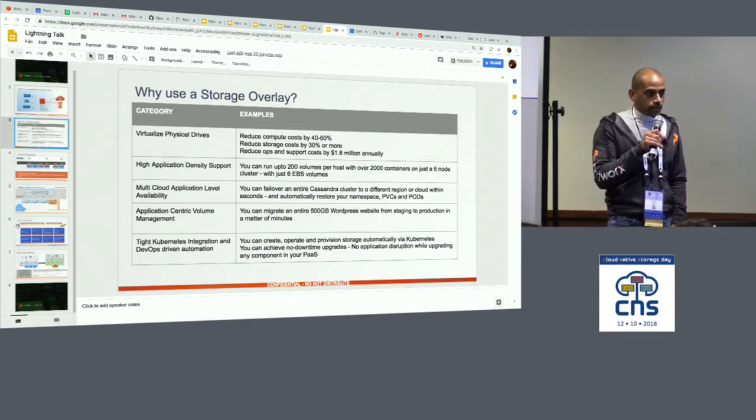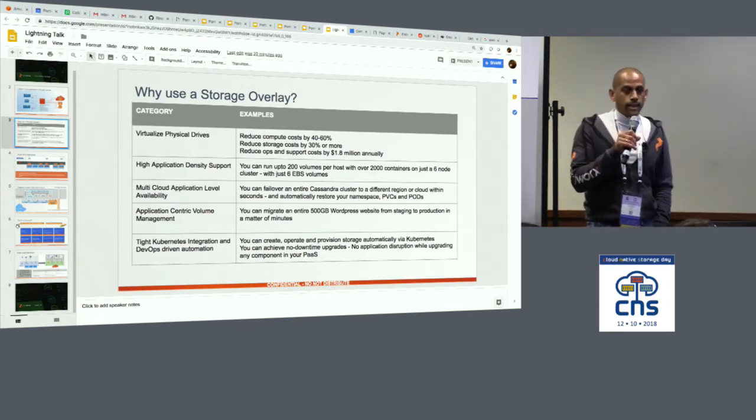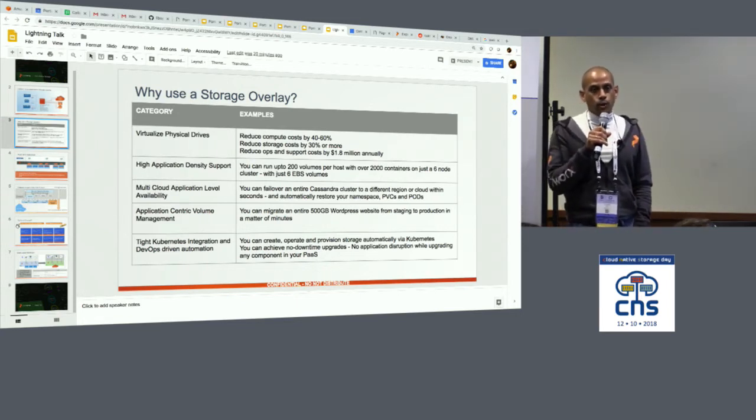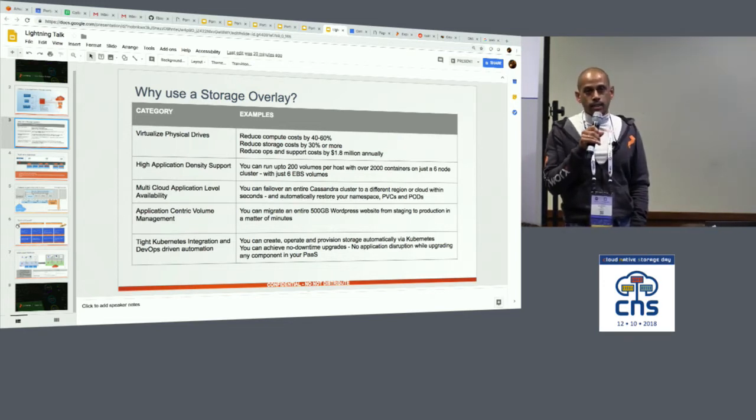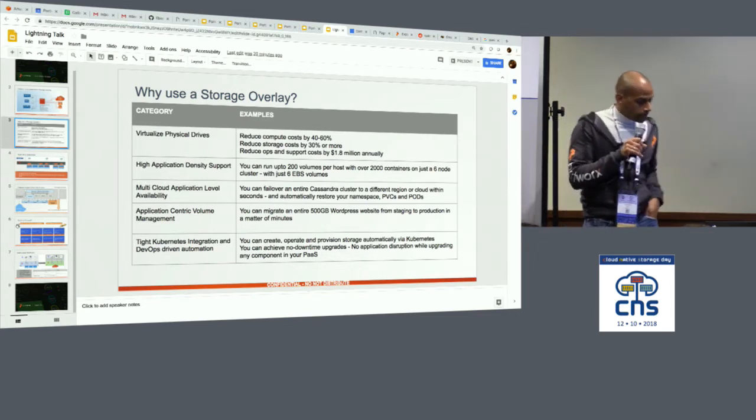The other immediate problem that you're going to run into, and I think we've been talking about this throughout the day, is availability. You want these volumes to be available on any node in your cluster, whether you're running in the cloud or on-prem. You probably have different data centers. So you want these volumes to be available anywhere the container runs. In other words, you don't want to pin a container to a certain node.